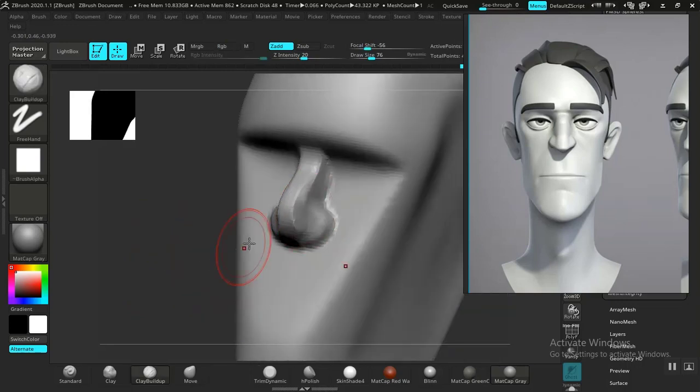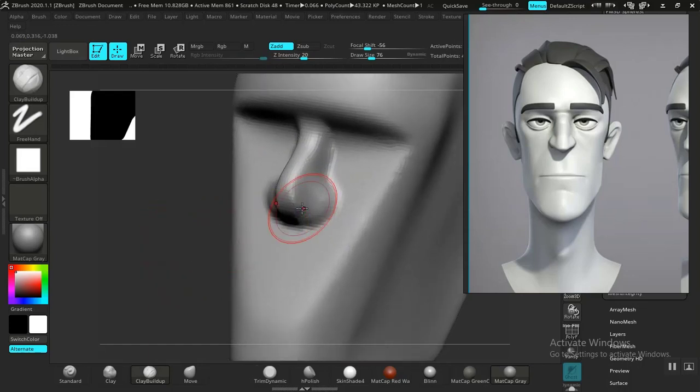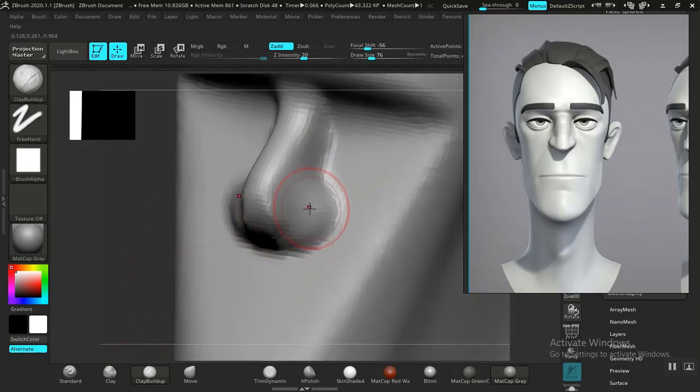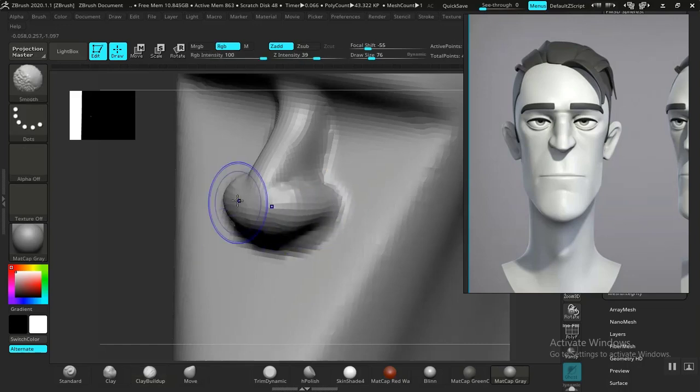Let me do a Dynamesh for this. Smooth this out a bit. The clay builder brush, to build this out even more. Smooth this down a bit more. I think my smooth intensity is way too high.